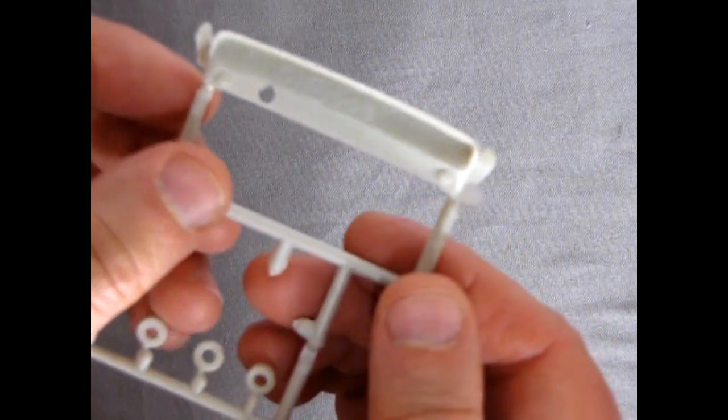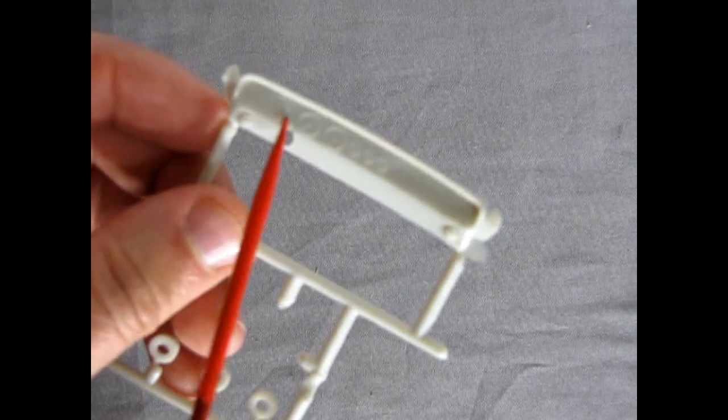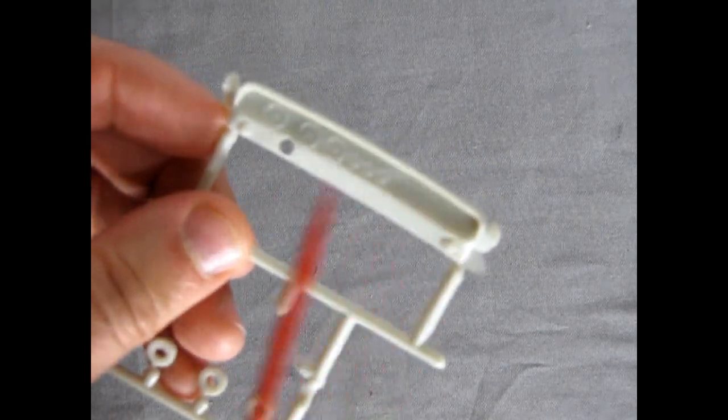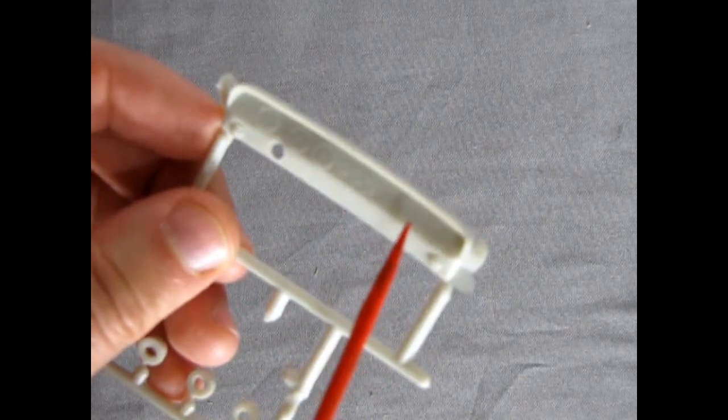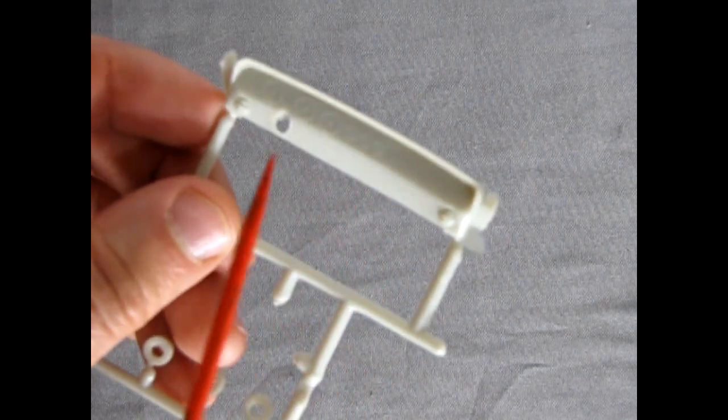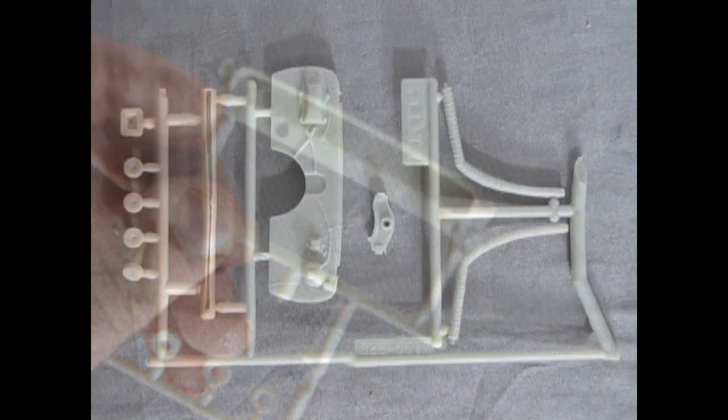And then looking at the dashboard here, we can get it out of the shadows. We do have a whole bunch of gauges along here. But this is a fully race-ready type of dashboard with no glove compartment or radio or anything like that. But just all pure thoroughbred performance.